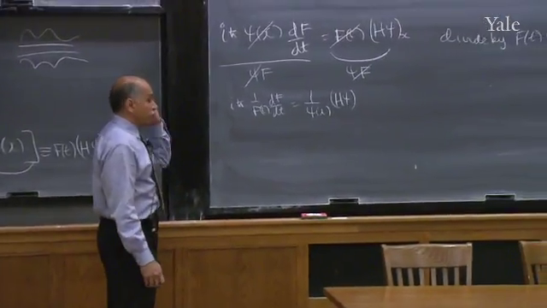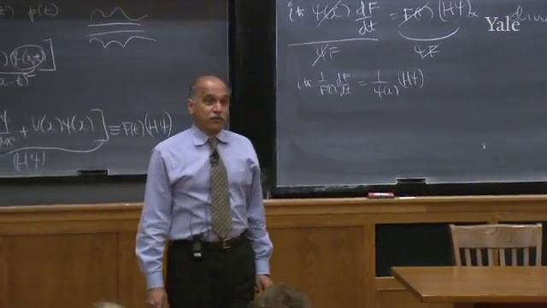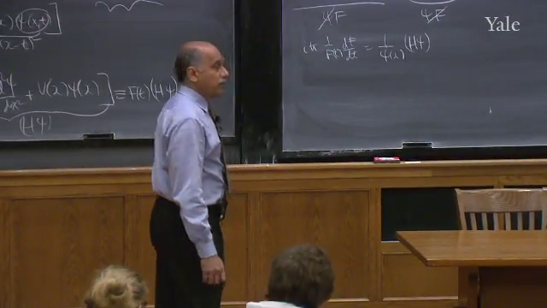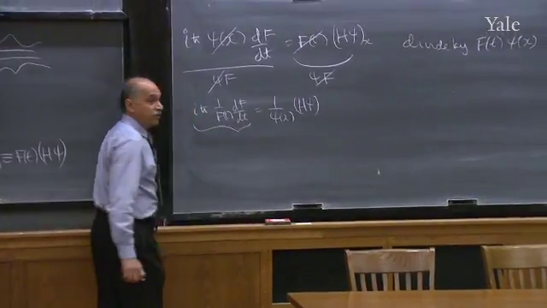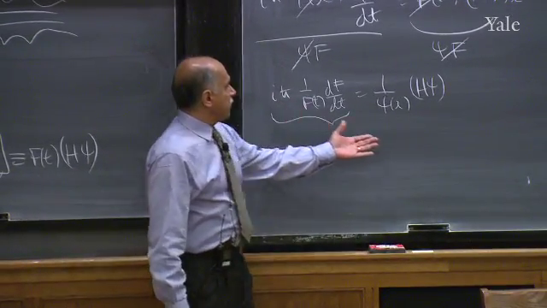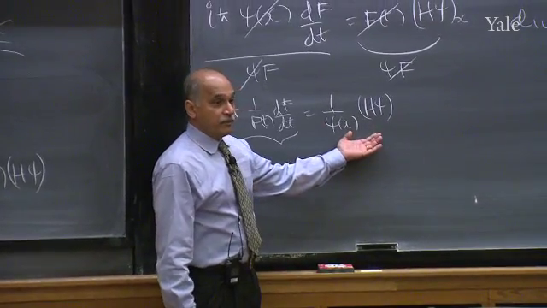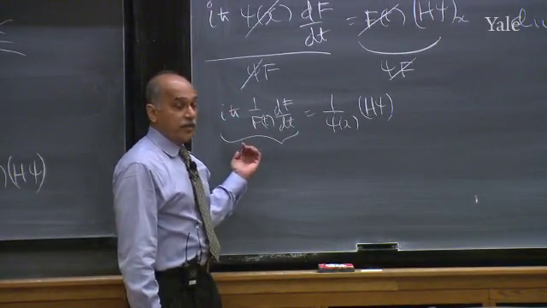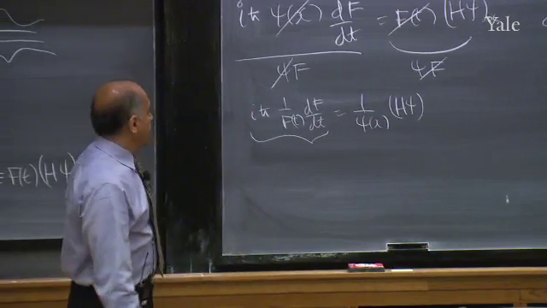I love this argument. Okay? Even if you don't follow this, I'm just going to get it off my chest. It is so clever. And here is a clever part. This is supposedly a function of time. You agree? This is a function of x. This guy doesn't know what time it is. This guy doesn't know what x is. And yet they're supposed to be equal. What can they be equal to?